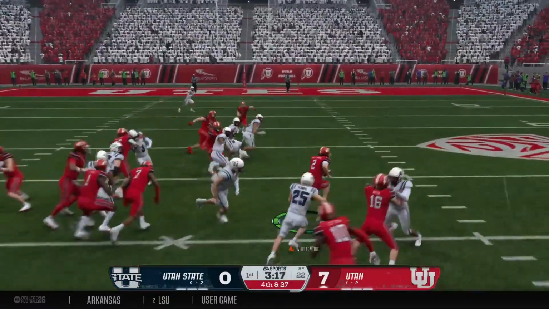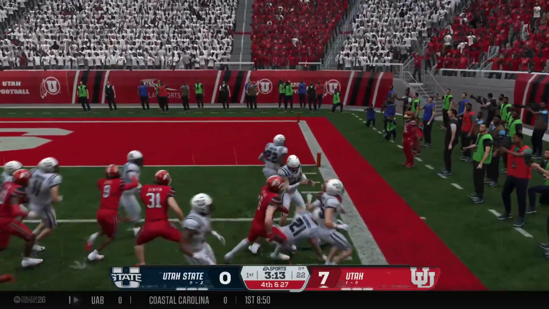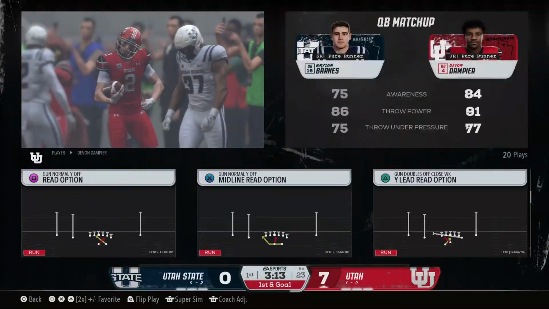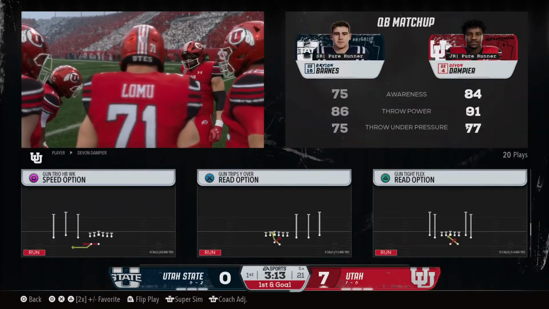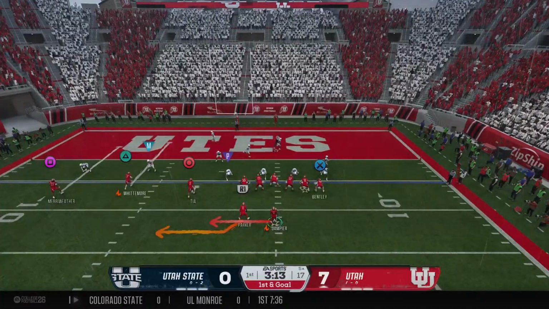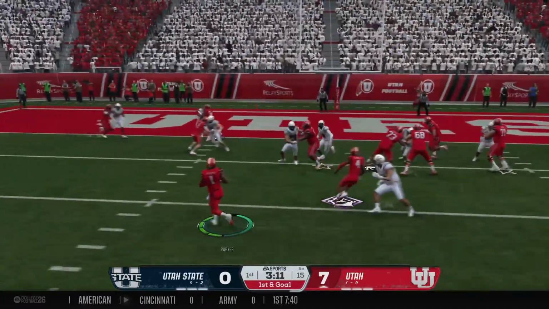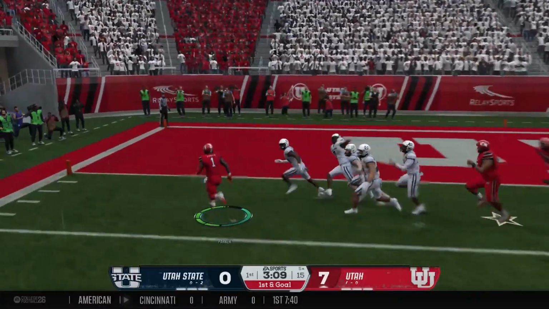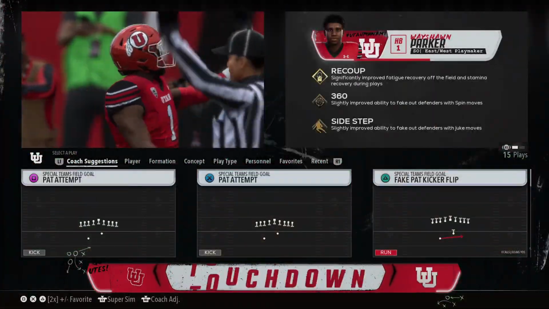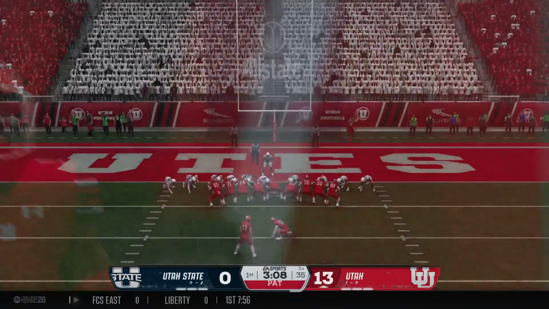Makes the catch at the 45. And there he goes. The speed, the shiftiness, the elusiveness, all on display in that sweet return there. The Utah offense returns ready to go back on the attack. There might actually be pressure. You have to get in the end zone when the drive starts. First and goal. Next going for the goal line. Touchdown, Utah! How about this back staying on track and getting it in on the option?